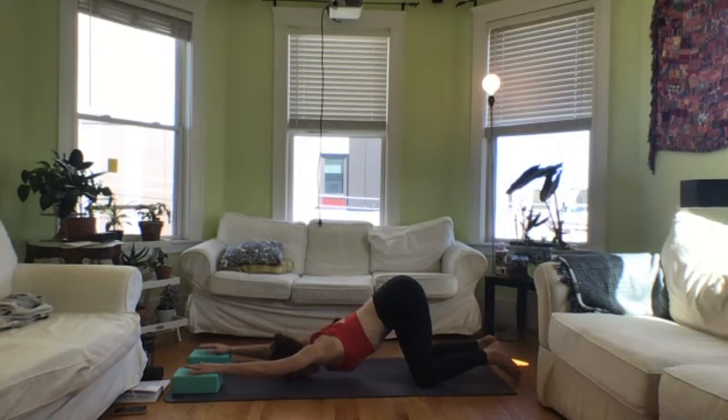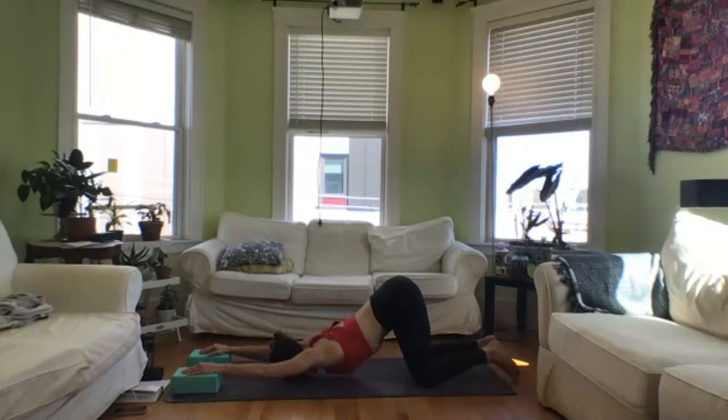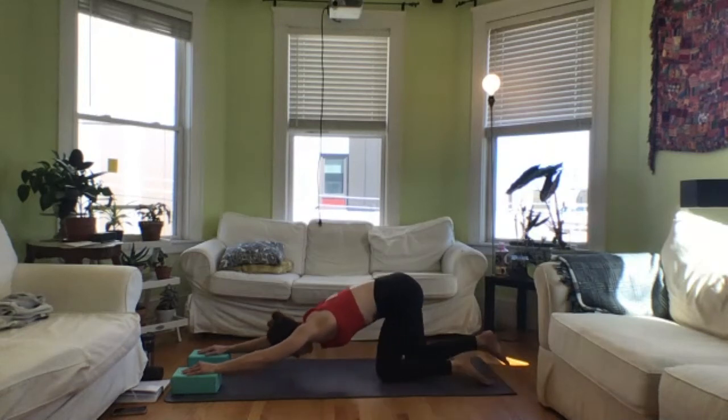And then push your hands in, and then let it go. A little active stretching, one more push through the hands, and then release it, and you might find that you've gotten a little bit deeper. Now slowly start to walk forwards, come out of the puppy.